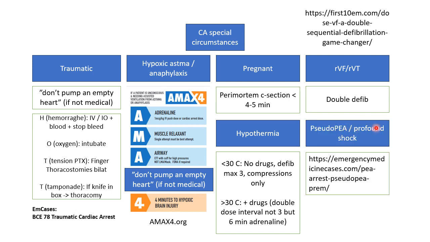Then you have pseudo-PEA, and this is another concept that's come in the last couple of years, where we think that on the non-shockable rhythm side, you may not have a pulse palpable by fingers, but you have a focal pulse, meaning that you have a pulse, but it's just too subclinical to feel, and you're not perfusing, you are unconscious, and you're not breathing normally. So you are in a low flow state, but they're probably more survivable than no flow states. So these patients should probably be treated like shockable rhythms.